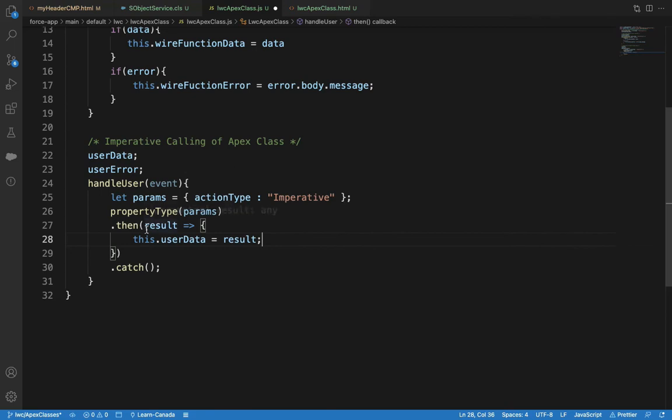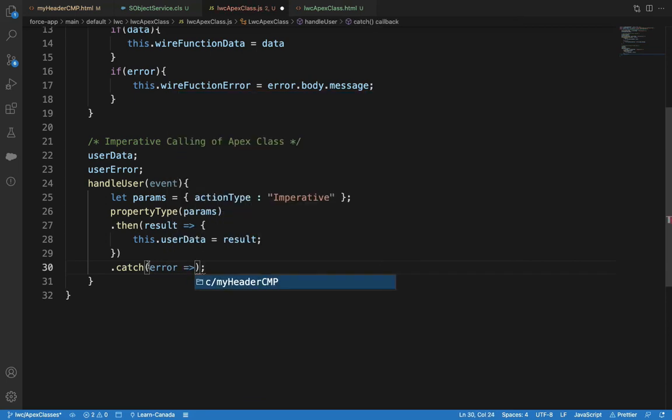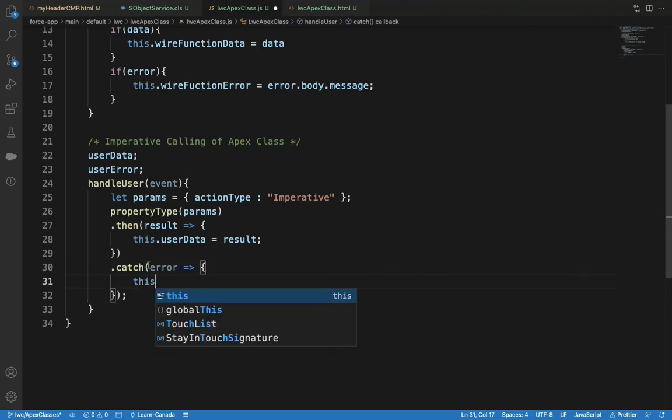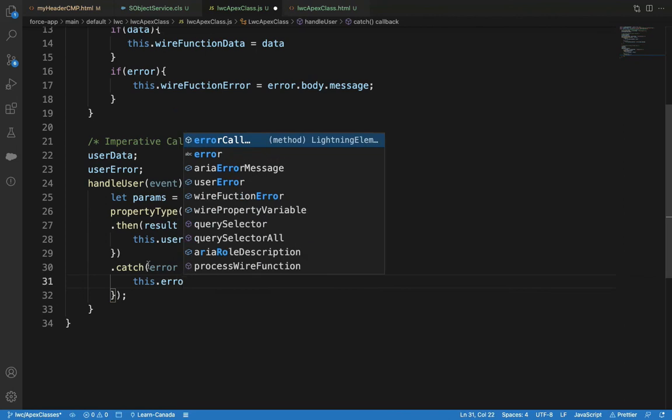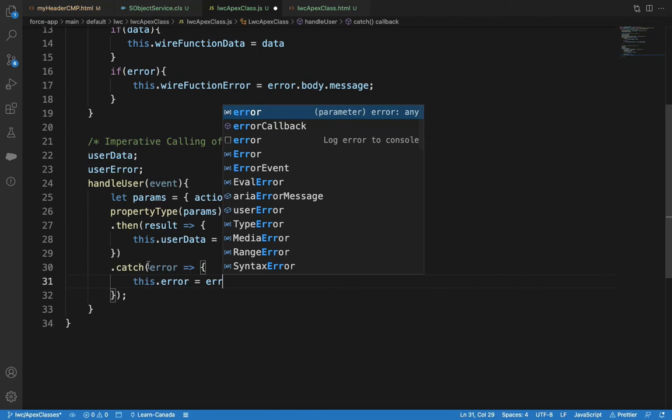We are using then, and then is mapping this.userData. It is mapping to the function. The same way here you have error: error equal to map and define your function. This function will go this.error equal to error.